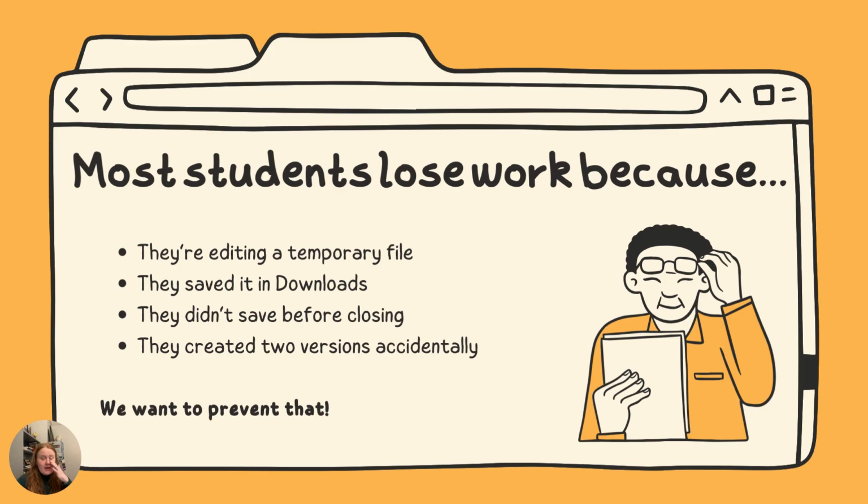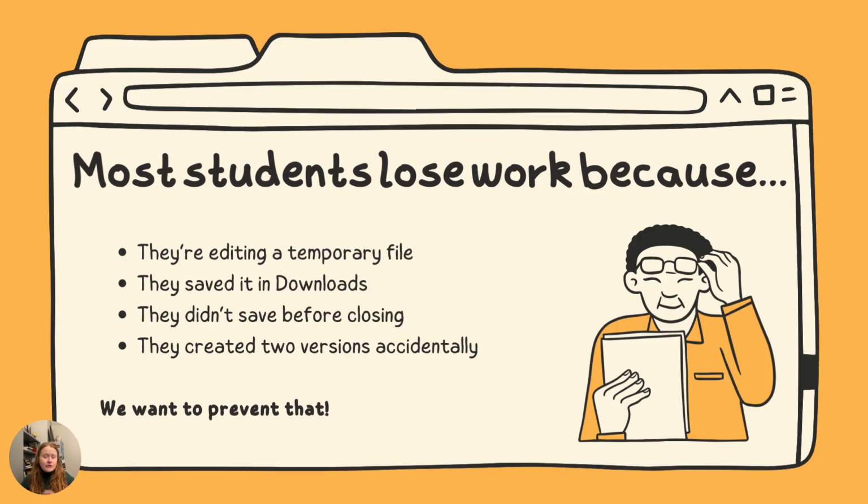A lot of times, again, people will close something before saving. Most things will kind of remind us, but not always. So you're not always going to get that little box that pops up and says, are you sure you want to close this without saving? Most of the time we can kind of rely on that, but accidents happen. Again, coffee spills on your computer before you save it, it's gone. Even if you can kind of dry it out and get the computer back, if you didn't save it, that's lost work. Or a lot of times people will save multiple versions of something. There can be unsynced changes in cloud folders. There's just all different sorts of things that will often end up in students losing work.